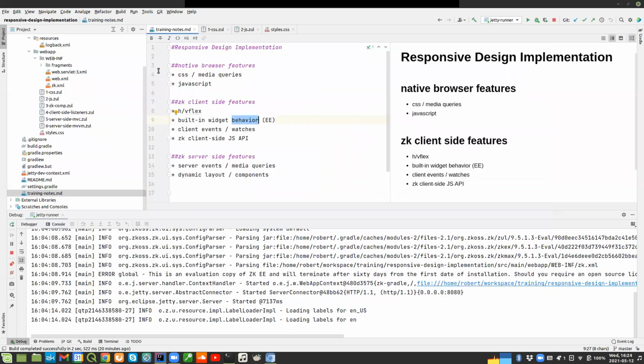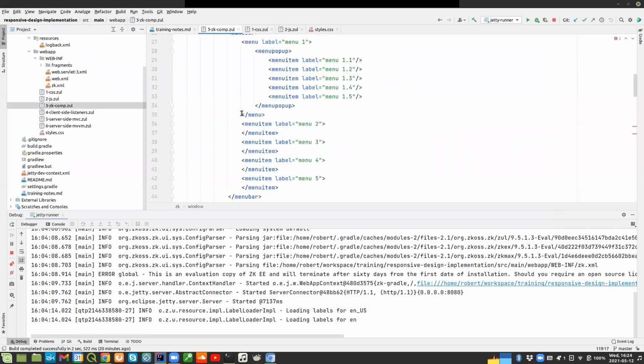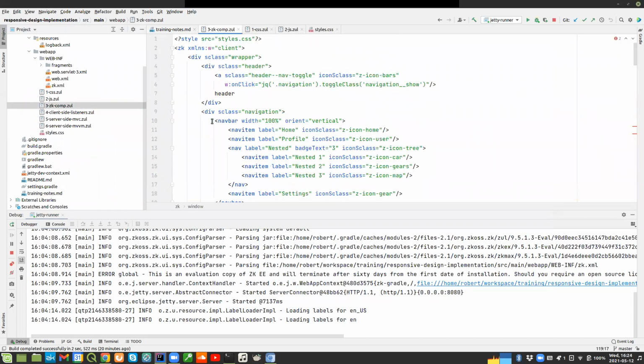We only needed to, let's see, where's example number 3? This is a bit larger. So we have our navbar. I said just say width 100%, so use the space available. If it's the full screen for the mobile version, it will grow to everything. Otherwise, it will be limited to the left area of the screen. But the easiest thing is if you can say just fit into the available space.